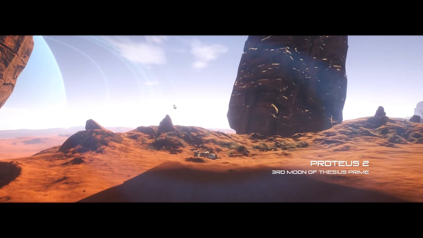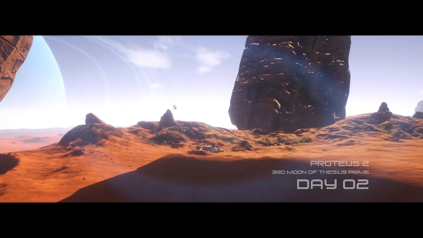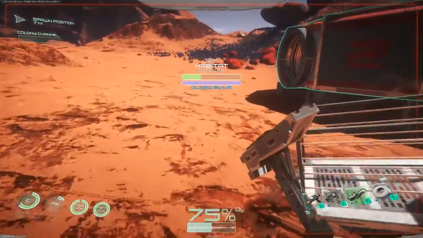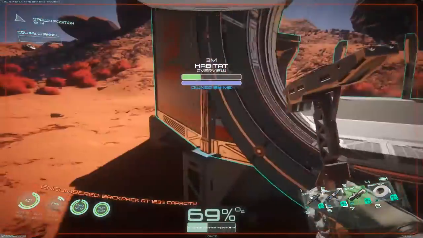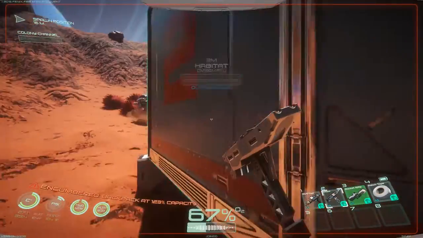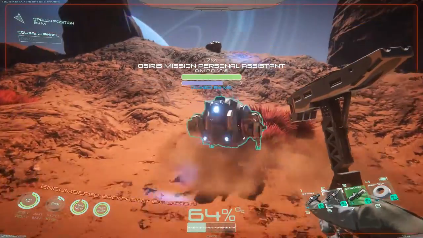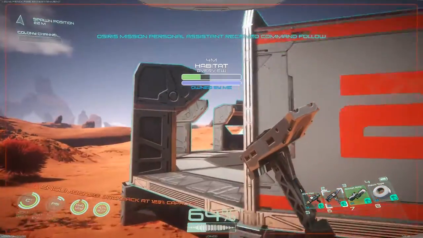All right, Proteus 2, third moon, day 2. So let's go ahead and see what the heck is going on. All right, so the first thing I think we're going to want to do is finish the habitat. So let's check it out. I know there's some door. What are you doing over here, bud? Can you just follow me? Just follow me, okay? He's just doing his own thing.